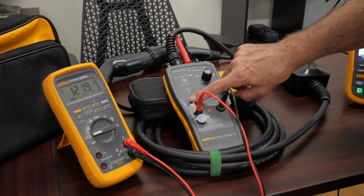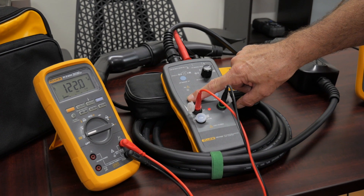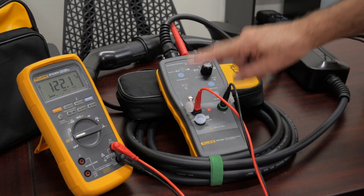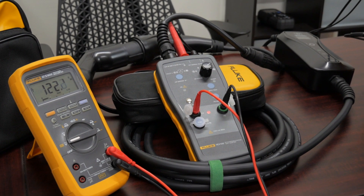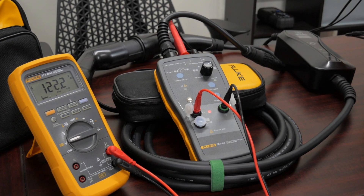The second would be a pre-test: do I have a ground? By using my finger and my body, believe it or not, we can actually test to make sure we have an actual ground. If we did not, this would fault and a red light would light up. That's important because we don't want anybody getting shocked on the outside of that metal enclosure that EV charging stations are typically housed in.